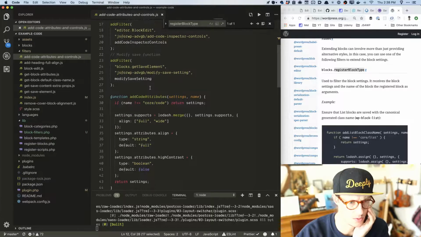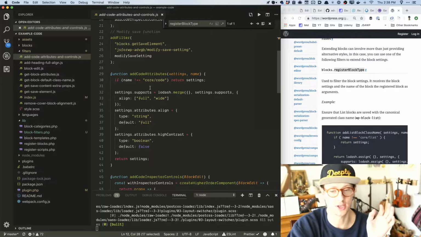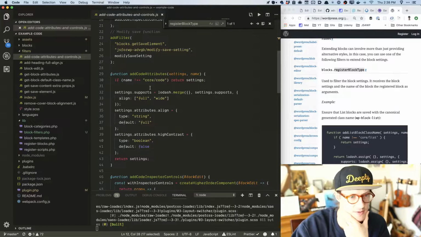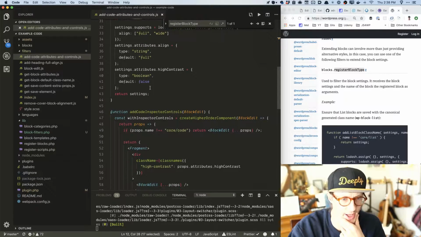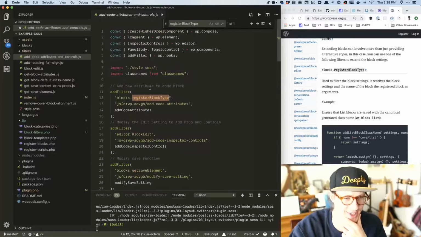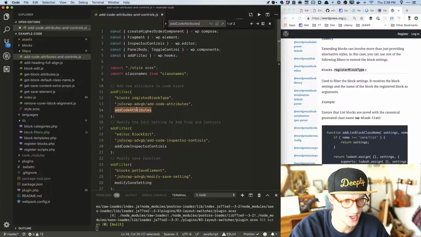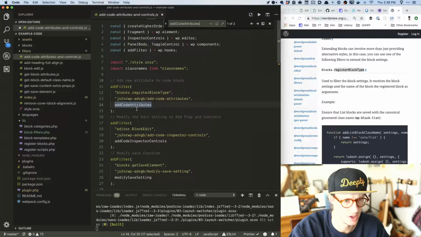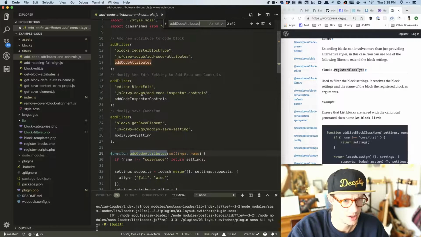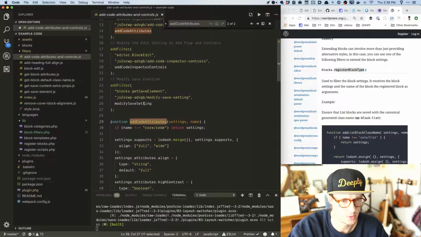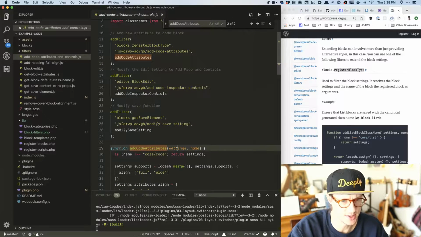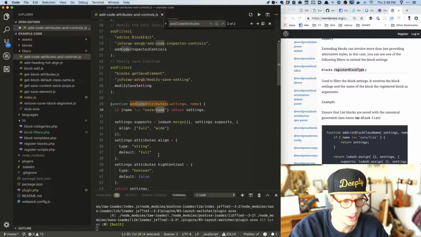Let me just see here. Add code. It has been a while since I coded these. These are all in a previous live stream, but I have to go back and make sense of all this. Okay, because I want to make sure that we're actually using all these. Add code attributes. Okay, so add code attributes will get the settings for a block and the name of it. And if we're not running the core code one, it looks like we're jumping out.